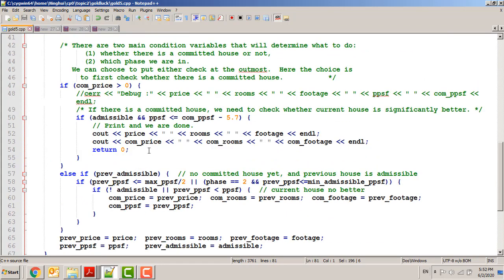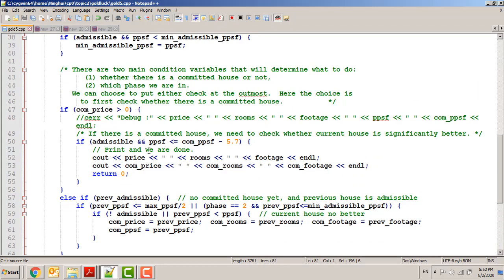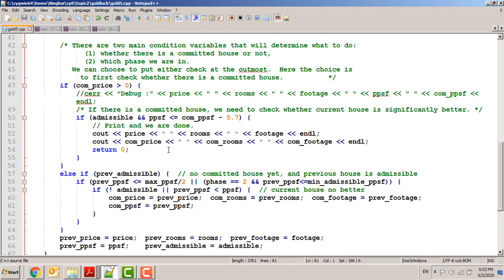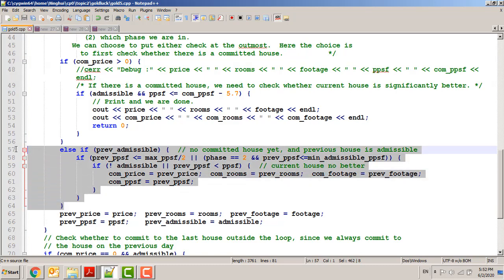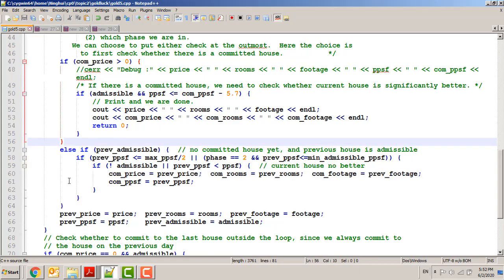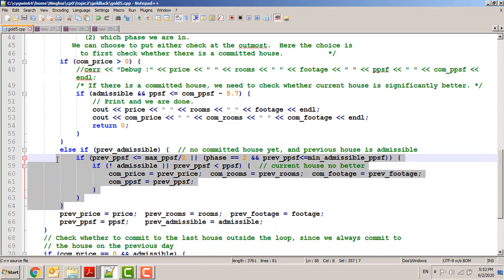For example, there is one slightly tricky case. What if we commit to the fifth house and then buy the sixth house? I mean, is it possible to commit to the house available on the second to last day and buy the house that became available on the last day? That is not possible, because we will decide that on day 6 whether to commit to the house.